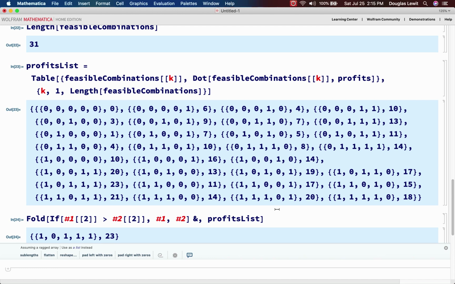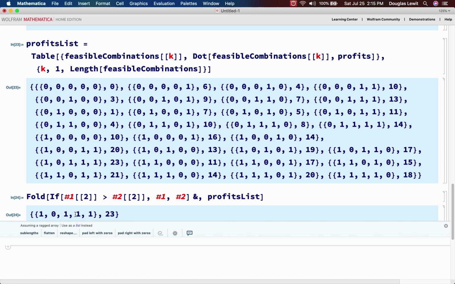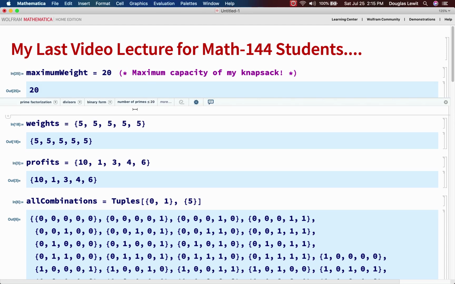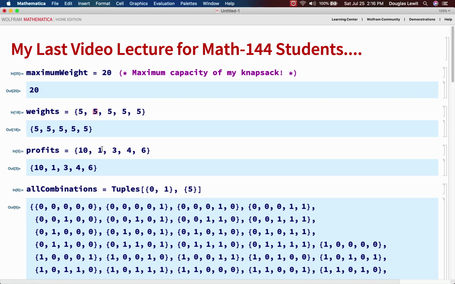We can see that the best combination is 10111, and this is going to give me a profit of 23. But this is what we saw at the beginning. We saw the same thing at the beginning, because all the weights are equal, and the capacity, this is the capacity, hold on one second, this is the maximum capacity of my knapsack, right? So it makes sense that I can only include 4 items in my knapsack because each item has a weight of 5 units. And it makes sense that the only item that I would exclude is the item that has the least profit, which happens to be the second item.